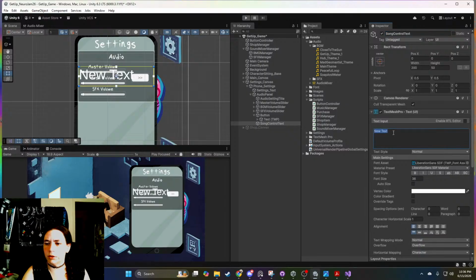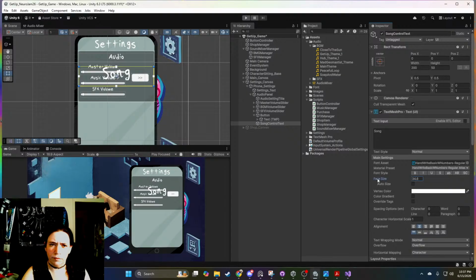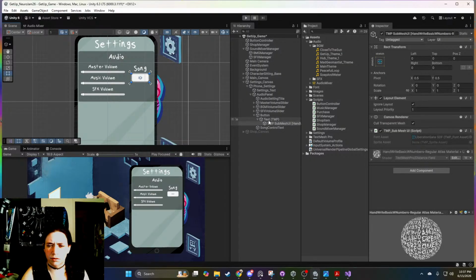Why does control have two L's, brain? Looks a little weird.